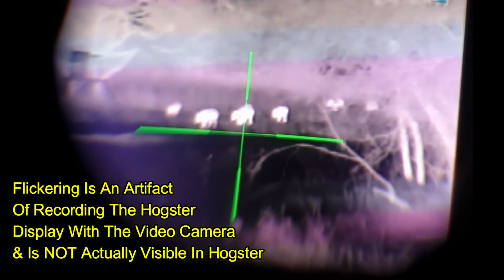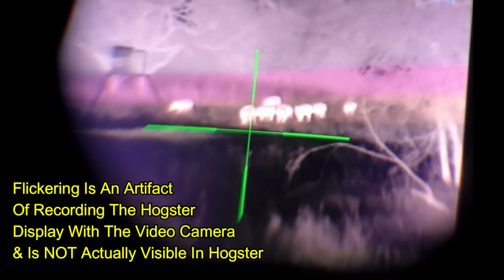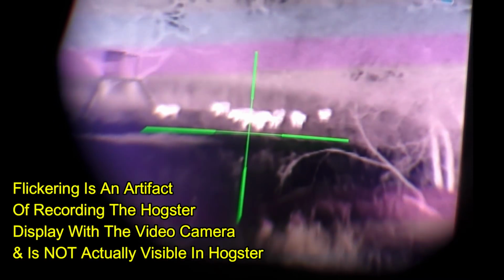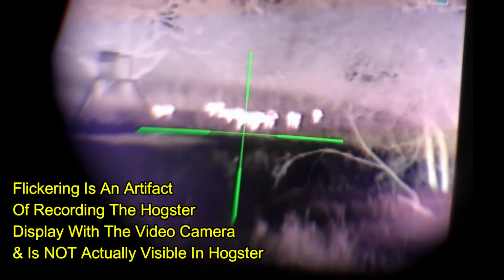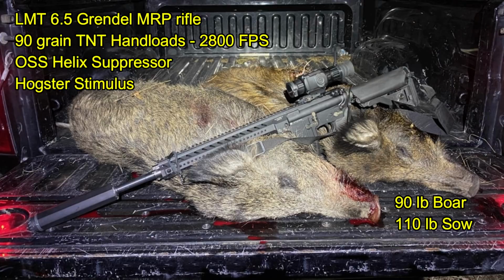Looks like he's got a pretty good sounder. He isn't going to be able to shoot like this, so he's going to have to put down the video camera and then work on taking some hogs. And as it turns out, he managed to come away with a 90-pound boar and a 110-pound sow at my place.